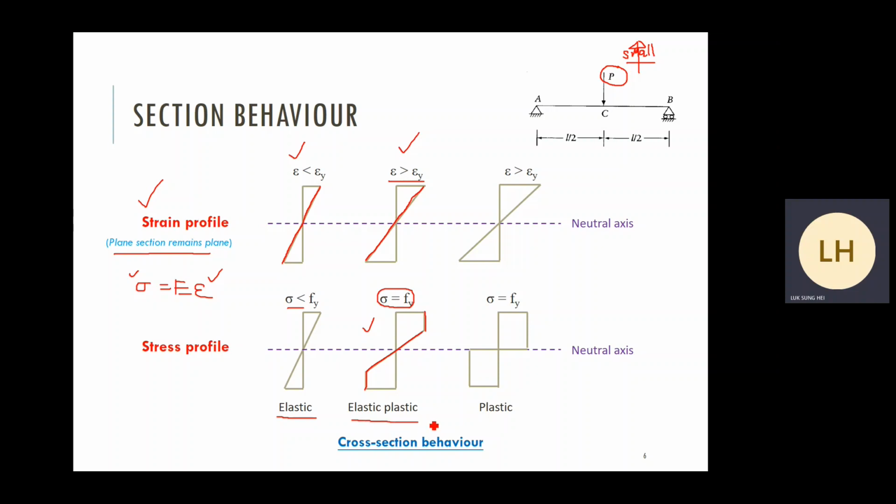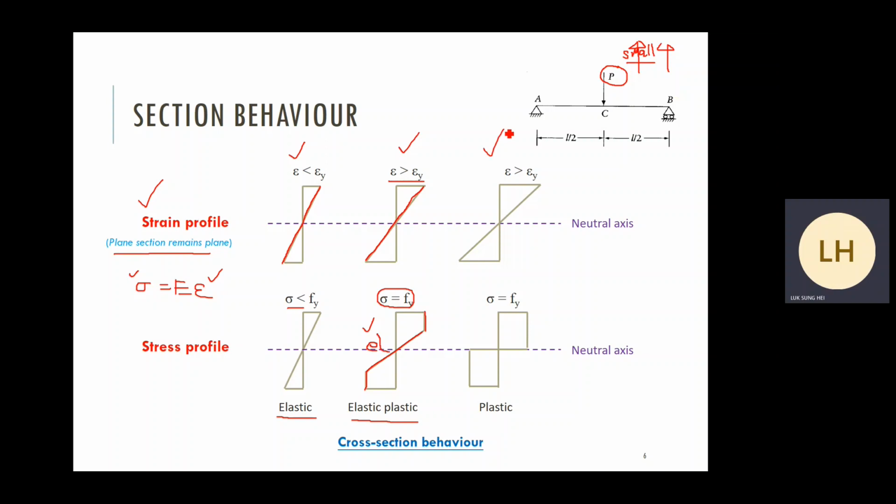Partially elastic, partially plastic. Based on first principles, we may also evaluate the moment capacity at this stage. But you can see that part of the material remains elastic at the middle. So theoretically, the loading P can be increased further. It can take more loading. Because we still have some elastic region, we can still apply loading until the whole section is fully yielded. That comes to the last picture.